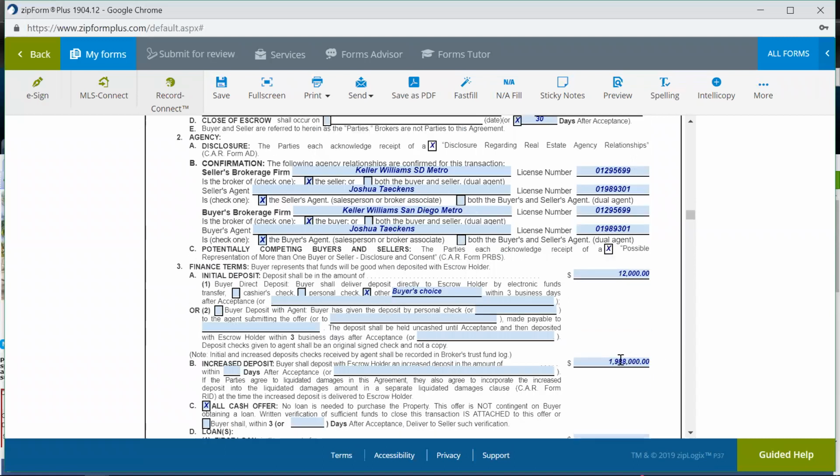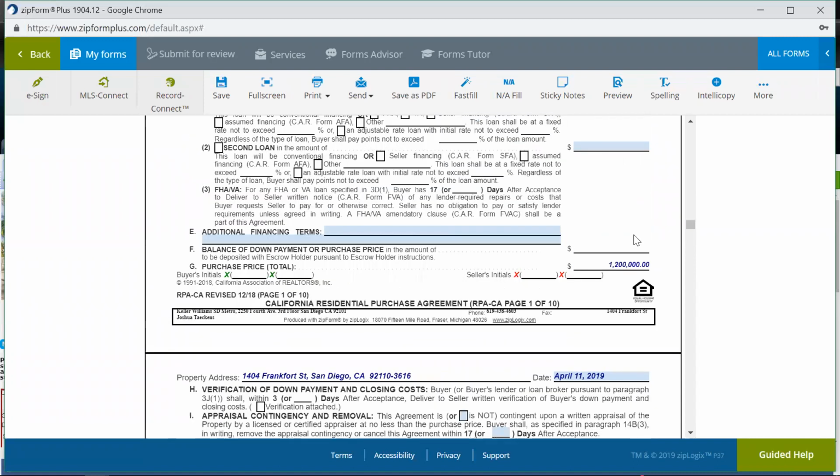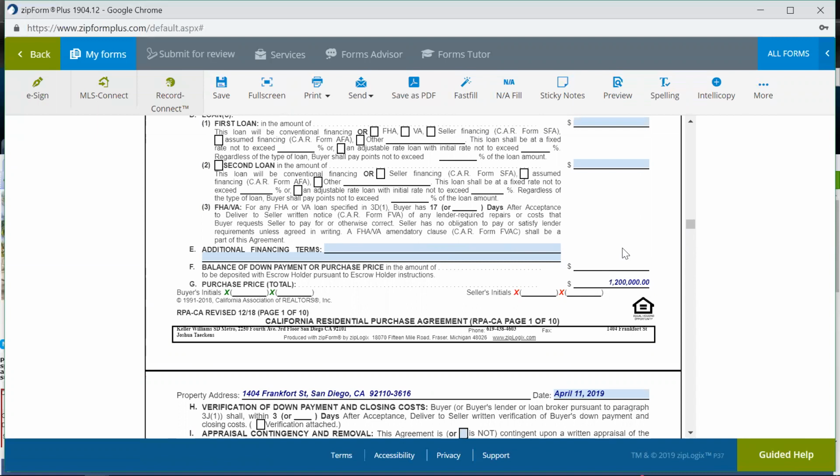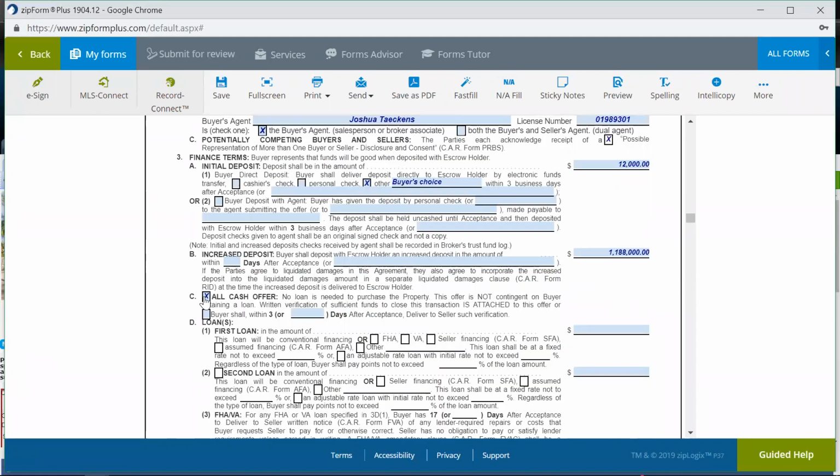Oh, I gave the wrong amount. 1.1. That'll work a little bit better. There we go. So there shouldn't be any balance of the down payment or the purchase price. So that would be for an all cash offer.